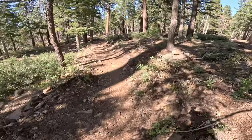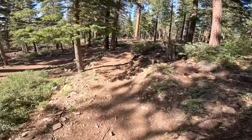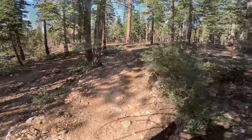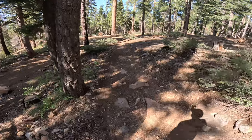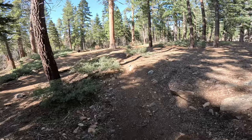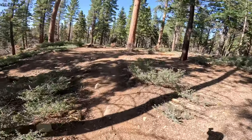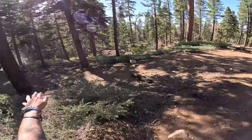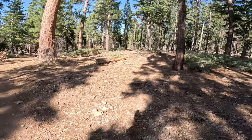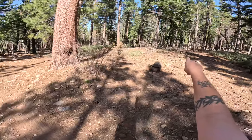The environment, you guys, and the scenery down here really begins to change into more of a flat, beautiful nature preserve type of an area. It's really nice down here. The first part of that hike is steep. We're still gonna be going downhill from here, but there's much more flat space all over the place. I think those are the houses on Willow.